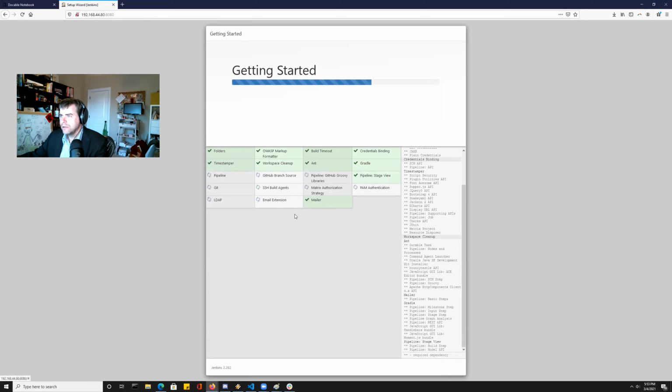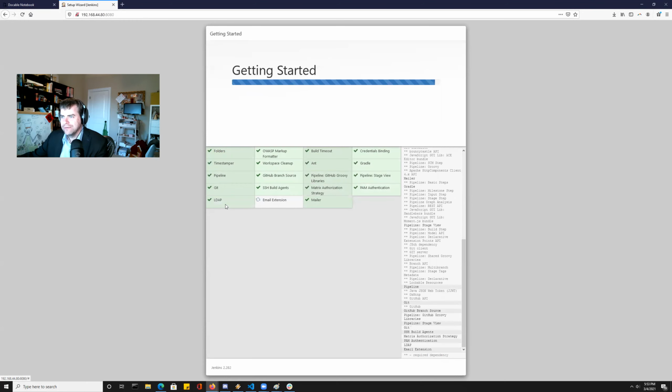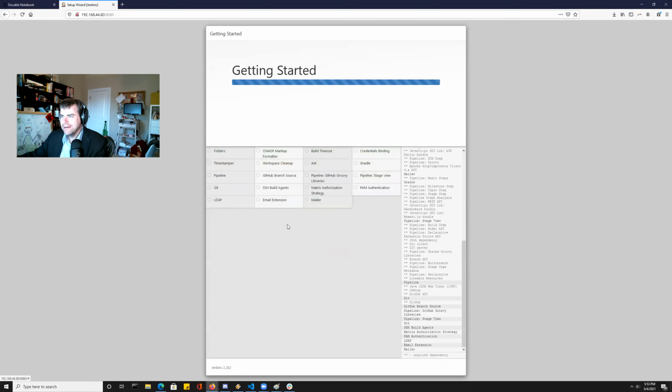All right, so this doesn't usually take too long. One thing that you may notice from time to time is that some of the plugins actually won't install. There will be a red X, and you can ask it to refresh and retry again. That's something you may have to be aware of when you automate this, that the plugins may not actually install. And so that's one more pain-in-the-butt thing to be on the lookout for.